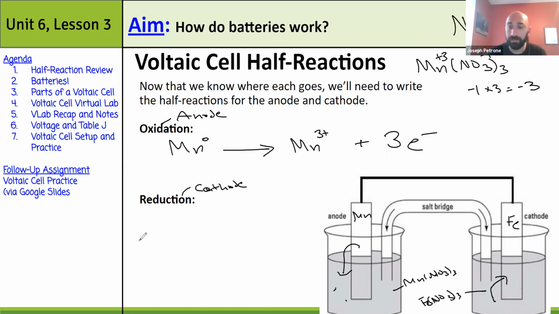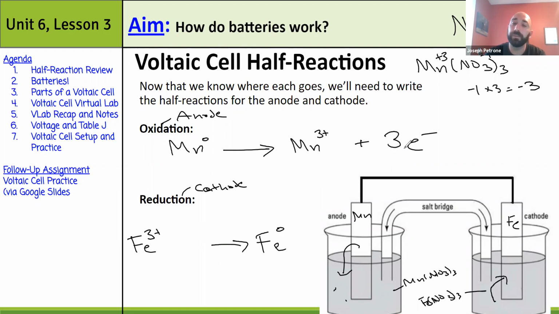So we are starting here with an Fe3+ ion, and that comes from the exact same process that we did for manganese nitrate. 3 nitrate ions, negative 1 charge each, Fe is plus 3, so that needs to be balanced there. Now, this Fe3+ turns into, once again, the Fe with a 0 charge. So the ions are coming out of solution and plating onto this metal bar. So that's where this Fe0 comes from.